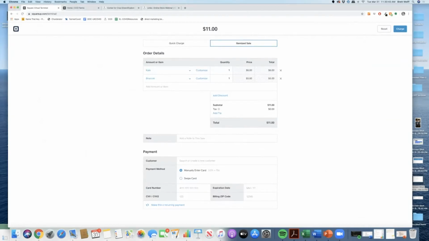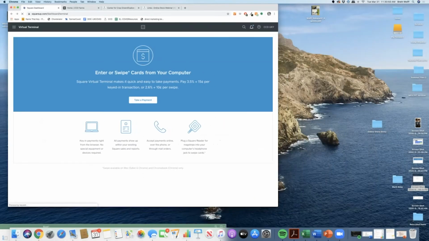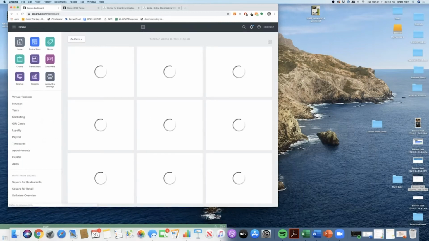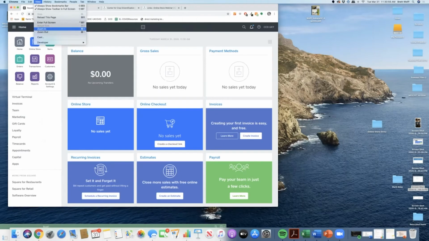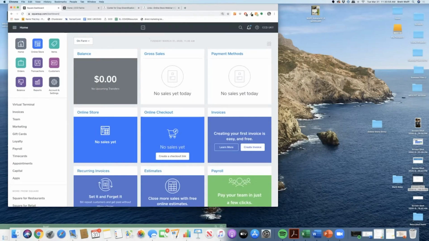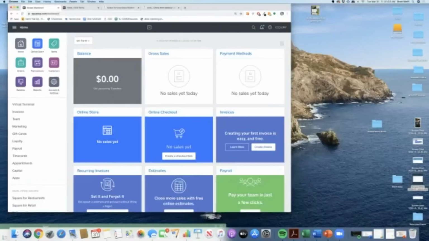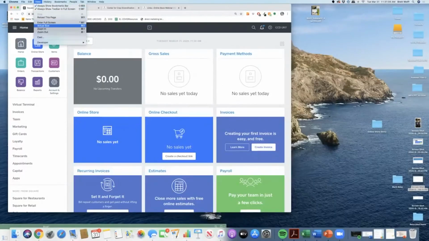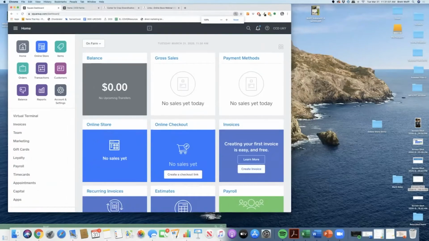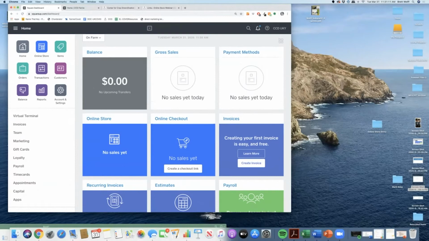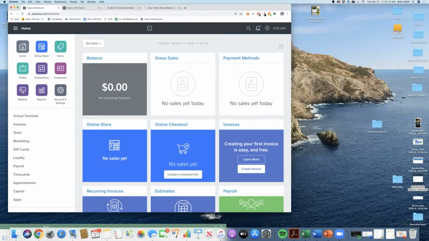Okay, let me back up here and try to make it a little bit bigger for you. Hopefully that's a little bit better. If it's not, I'm sorry. It could just be the blurriness of it.